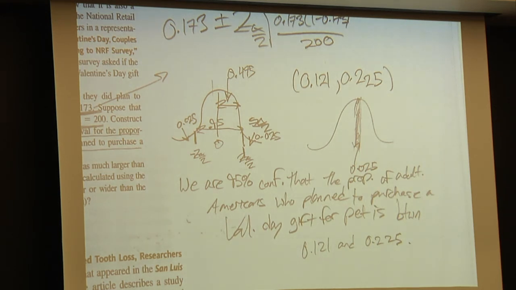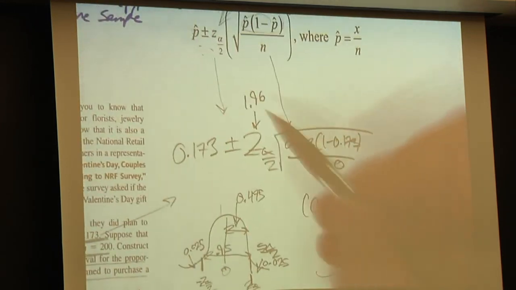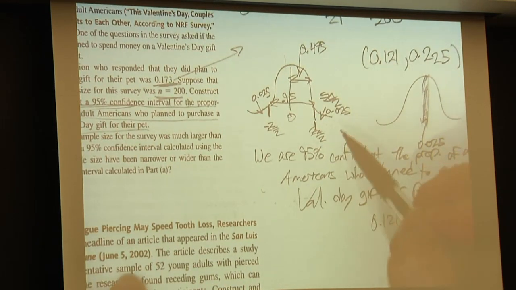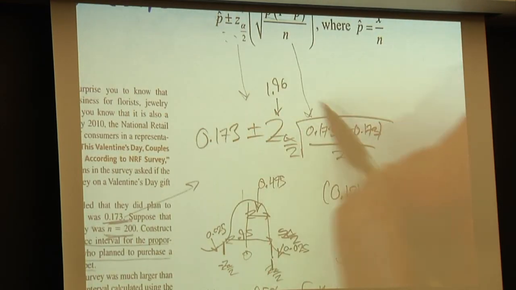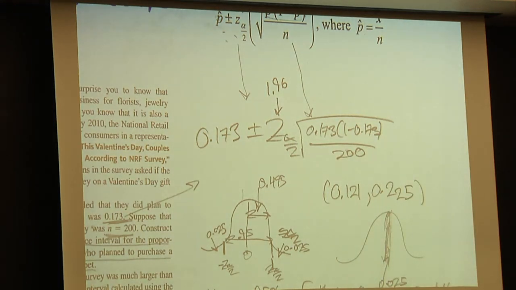If we use a higher percent confidence, if I do the same interval but this time with 99% confidence, do you think our interval is going to get wider or narrower? What do we think? Wider. Very good. Because if the interval gets wider, that means my z alpha over 2 is going to increase. I'm pushing this z further out, making a bigger interval, which means this guy's getting bigger. And if this guy's bigger, we're doing plus or minus a bigger number, which makes a bigger interval. So if you have a pretty low percent confidence, the interval's not too wide. If you have a really high percent confidence, the interval is going to be wider, right?